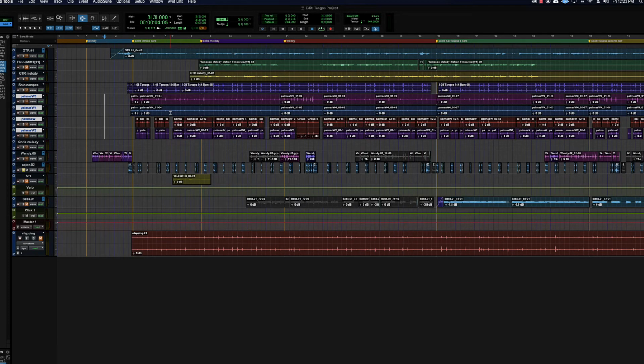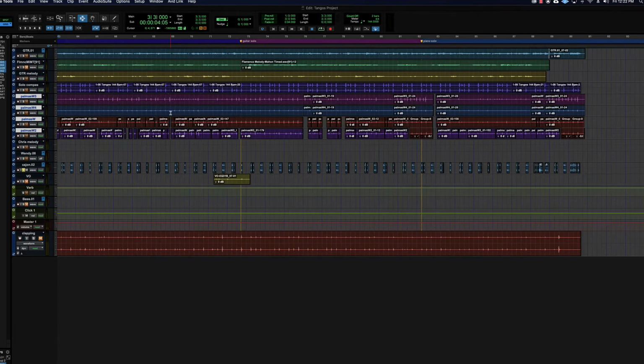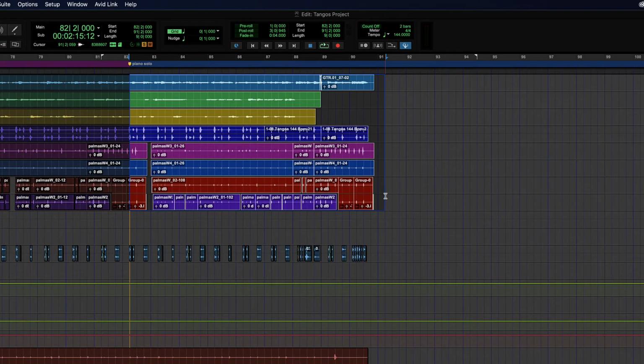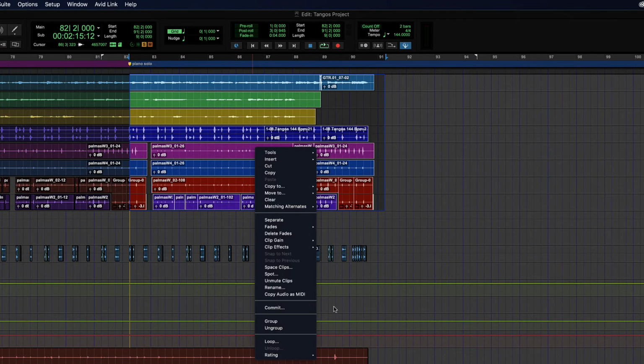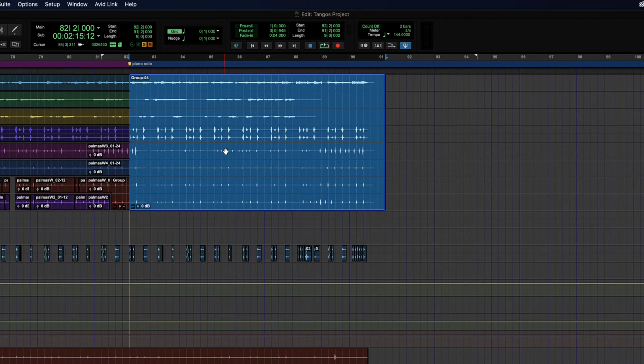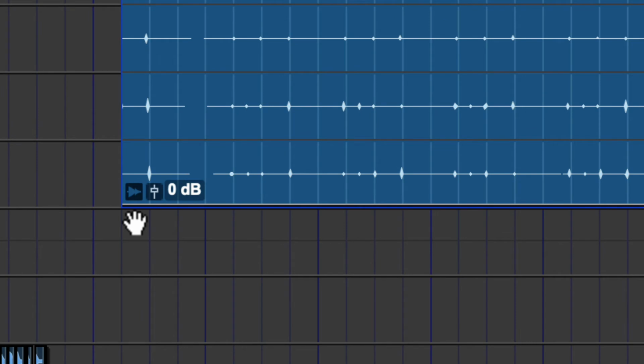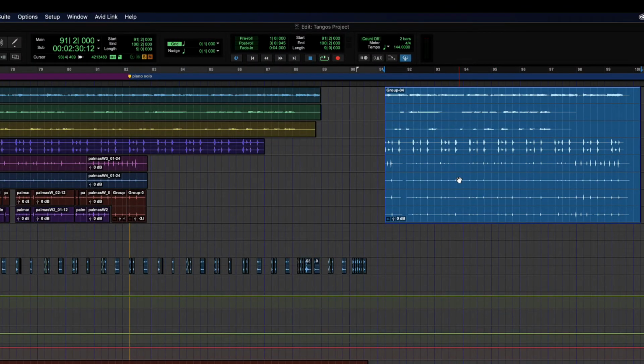So let's have a look at the icons we get on groups real quick. Let me just grab a chunk here, and I'm going to right click this time and then choose group. And now I have this clip group, and you will notice the icon on here is a fallen Christmas tree. So that's actually a waveform, right? Everything that's been copied here is an audio file. So the icon at the bottom left here will help tell you what types of clips are inside your group. This one happens to be all audio clips.